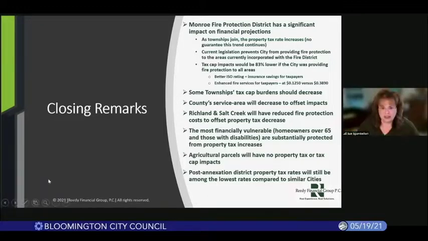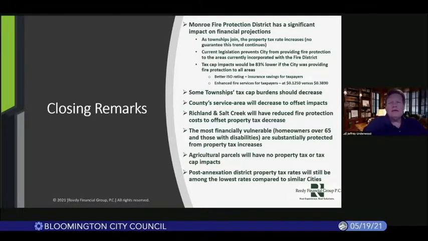Okay, got it. And then in particular, can you go over bullet point 3 there? I want to make sure I understand that. I'll let Tim go into the detail, but essentially what we tried to analyze was, over the period of time that we're talking about, what would be the impacts due to our piece of the annexation and what would be the impacts of the growth in the rate for the Monroe Fire Protection District. And essentially it boils down to their rate is around 39 cents and our rate's around 12.5 cents. So it impacts the increase in the rates, the levies, and the tax cap. So we've tried to anticipate what that would be if we provided the fire protection versus the Monroe County Fire Protection District.